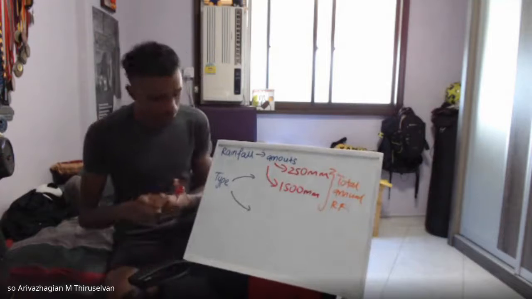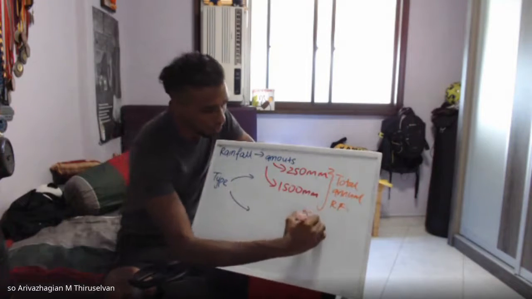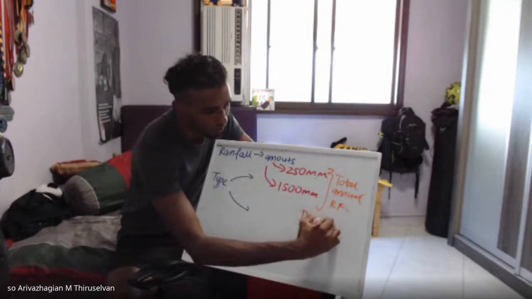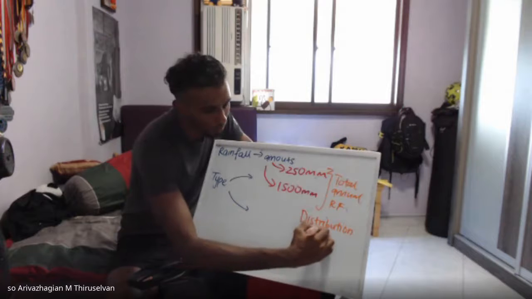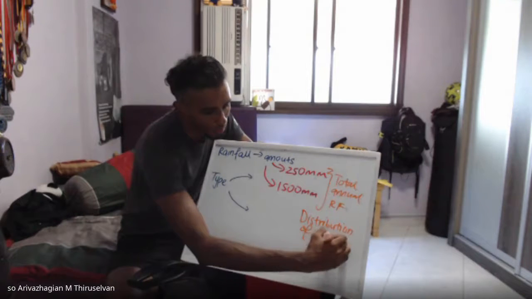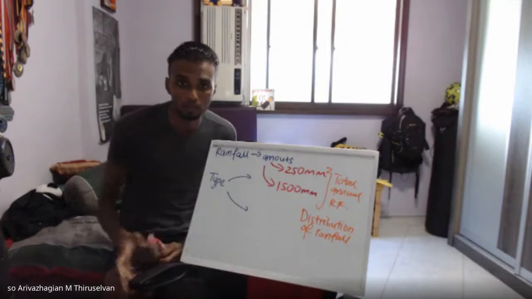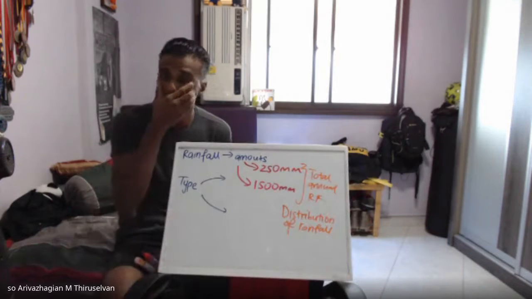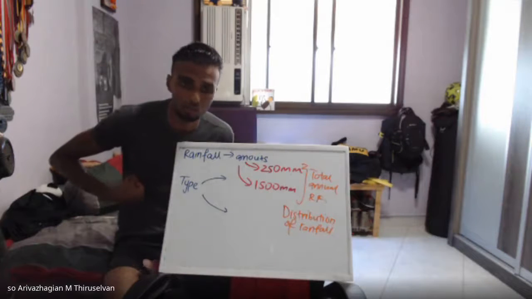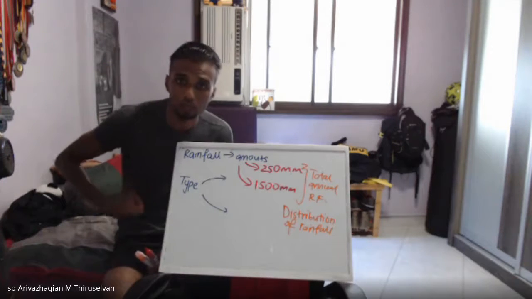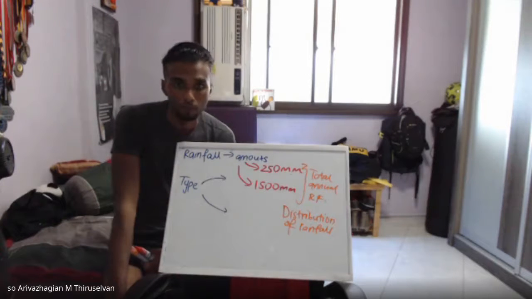The other thing, other than total annual rainfall, is we look at distribution of rainfall. You will understand distribution of rainfall when I reach the last part of weather and climate, which is the different types of climate. That's when you understand better what I mean by distribution of rainfall. So that's not a main concern right now, but we do want to look at total rainfall.